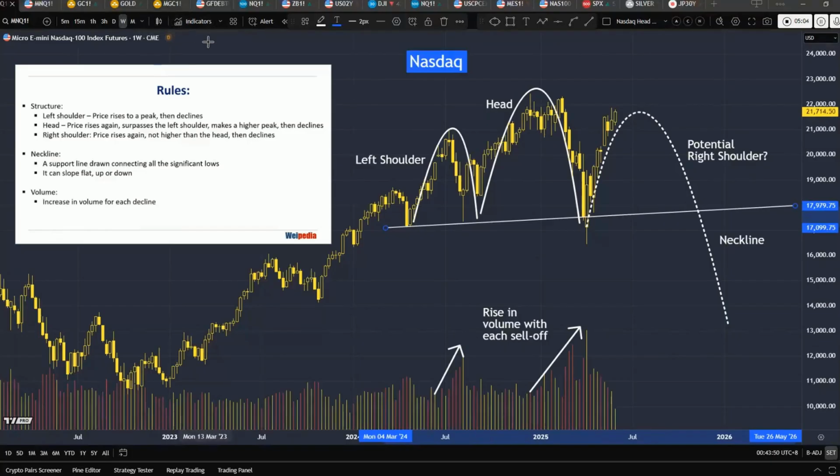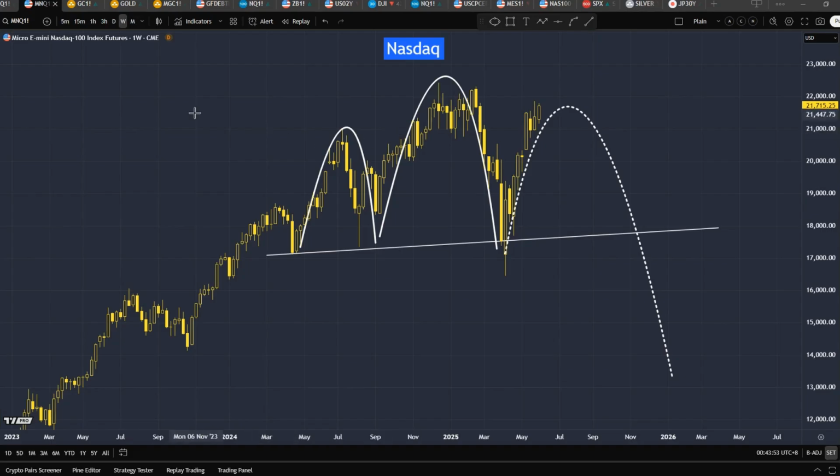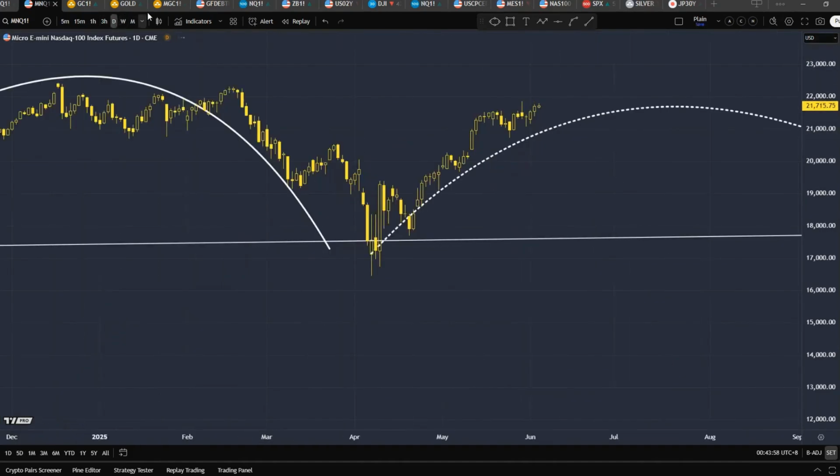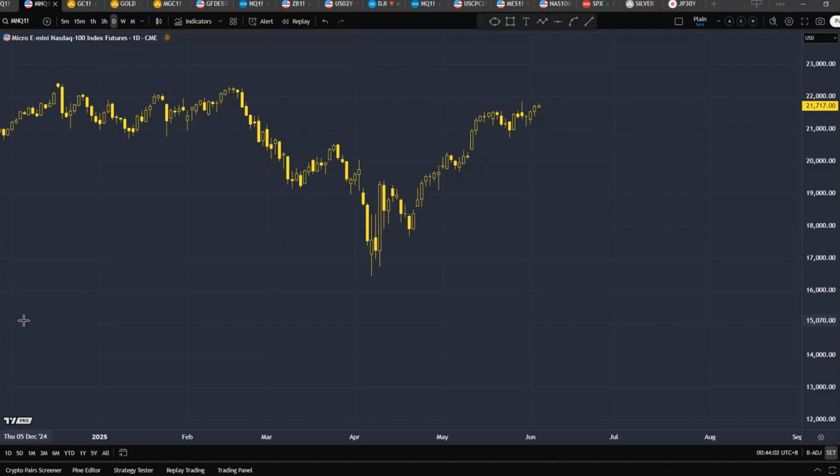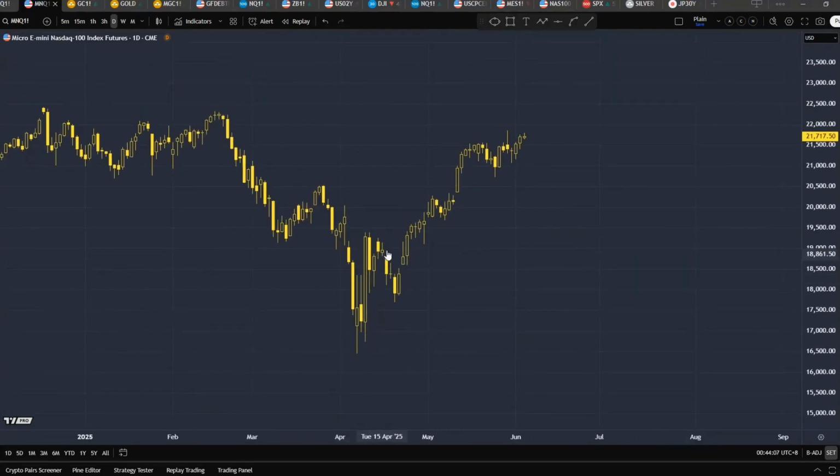And let me just get into this chart here. And I will get into the daily chart, and maybe allow me to clear off all these studies for clarity. And what I could see here is that potentially this could be a formation of the right shoulder. Over the past few days, I could see that there was this inverted hammer. This could be the peak, and the market seems like it is still developing.